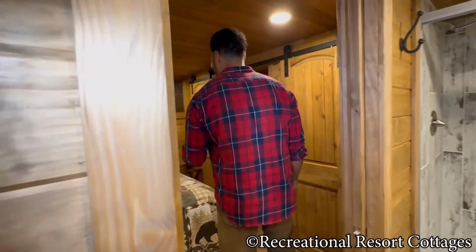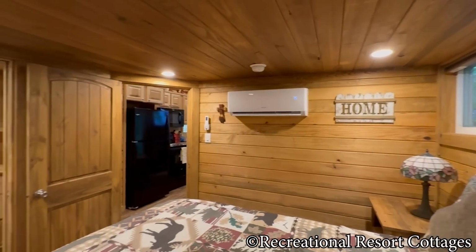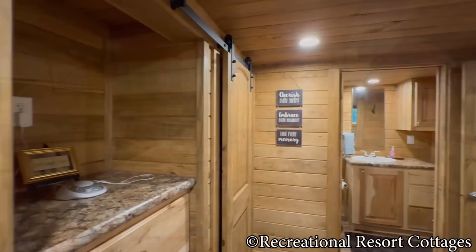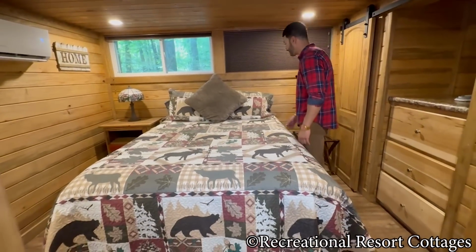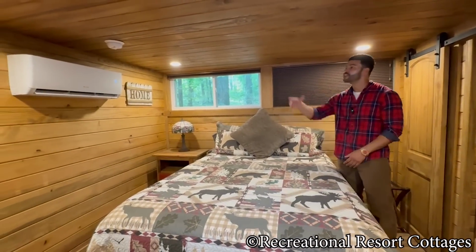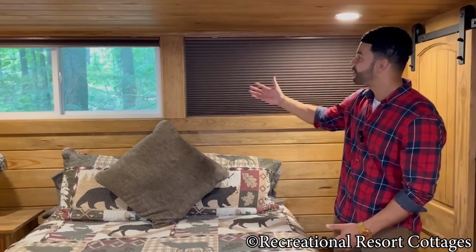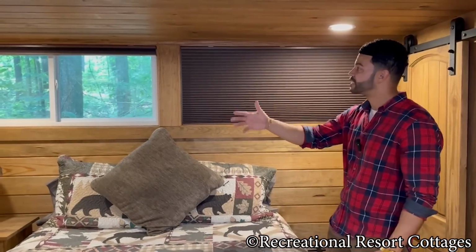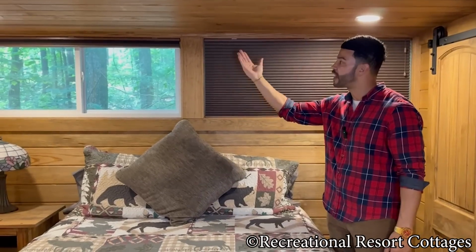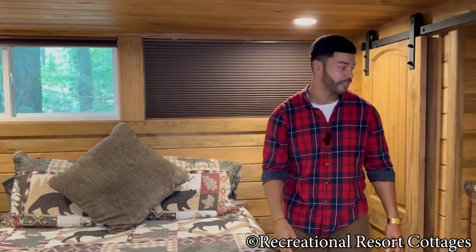I got you. But as we come through, you'll see that real wood pocket door leads you into the primary bedroom, where, again, whoever booked this stay would most likely be staying, and you have adequate space. You have a nightstand on one side, and your lamp there. You have your mini split AC and heat system, all controlled by remote. We have the clear stories here. We went ahead and put one up, because they do have blinds on them for your luxury as well, so you can see how that looks. And if you want it more private, you put that down. You have that there as well.